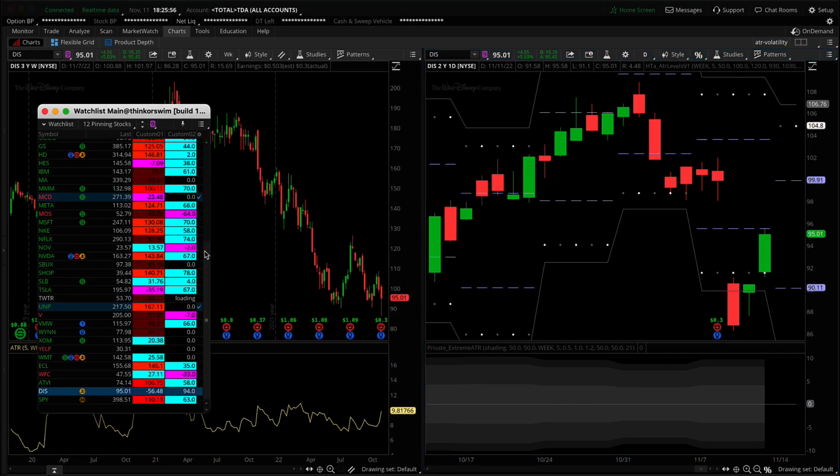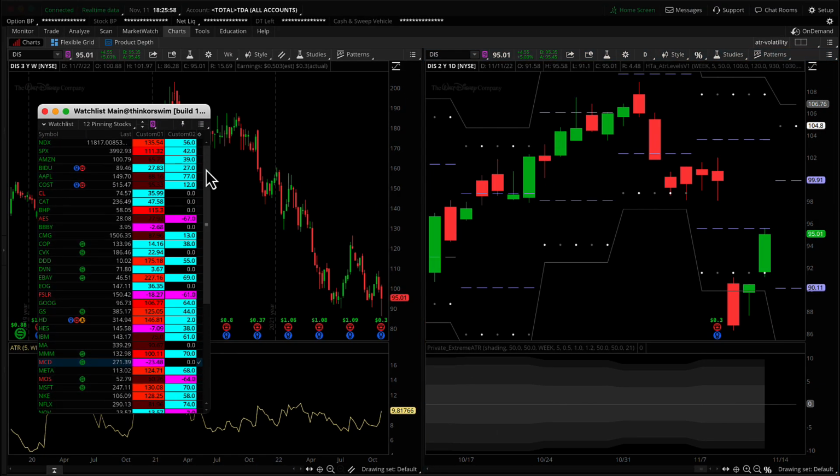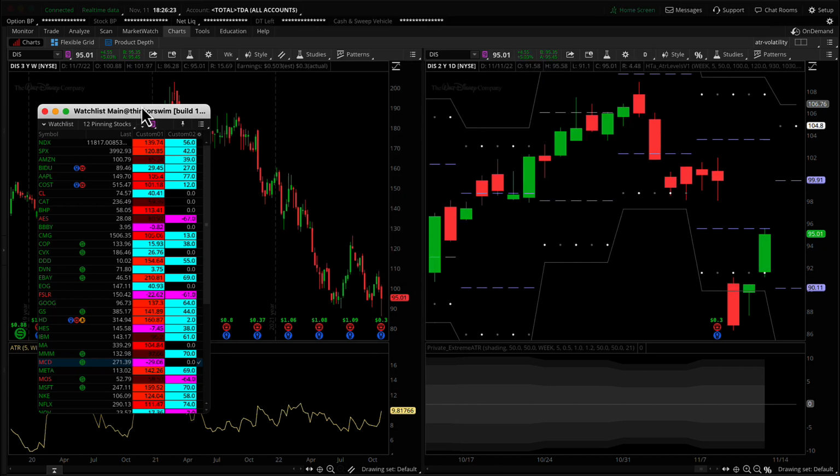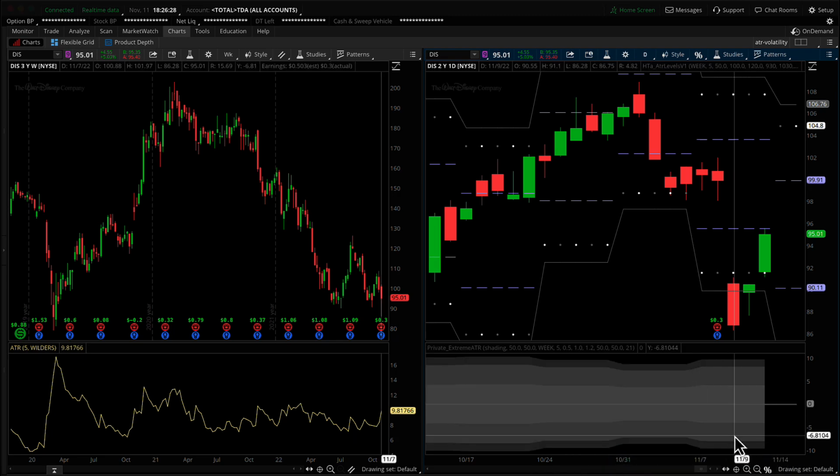And I think those examples should be sufficient to help you understand how the custom watch list column is going to give you clues about what's on the chart. And also, don't forget, I just showed you how to adjust the settings. So let me go ahead and adjust those back to default values, which is 14. And we will get around to adjusting the ATR multipliers. Okay, that's coming up soon, so stay tuned for that. So that's updated. Let me go ahead and move that off to the side and reset this chart.